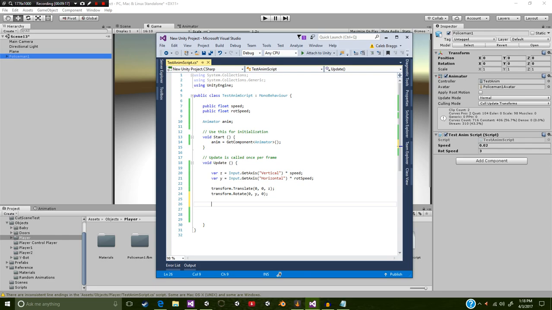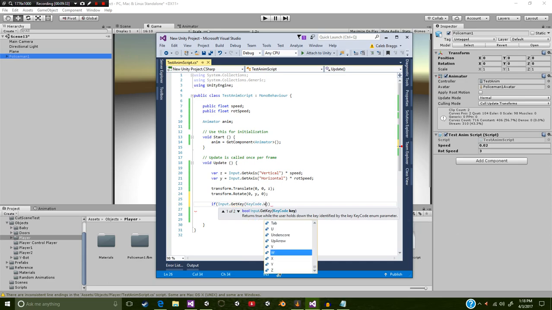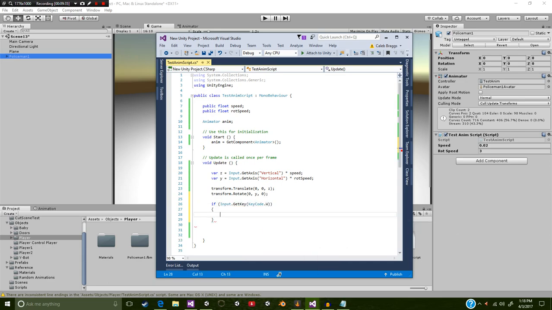Let's just say if input dot get axis or get key, then we're going to put key code dot w, and then we're going to put, let's say, anim dot set bool. Then we're going to put in our condition. So we're going to say is walking, comma space, true.